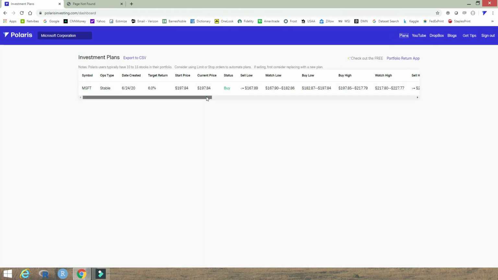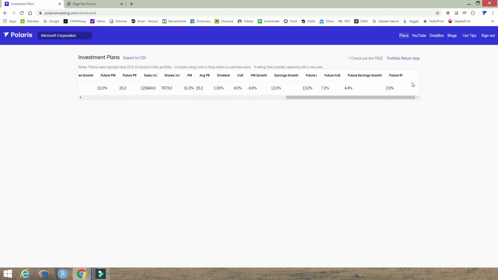Now let's go look at the plan. Scroll all the way to the right, and there's been some additional data added when a plan gets recorded. It helps you think through what's really implied by this increased PE ratio. So we upped it quite a bit over its default, and you can see here the implied future return built into that increase in PE. We're assuming 13.2% annual return on projects by forecasting that big of a future PE, and that compares to the future cost of equity of 7.2.